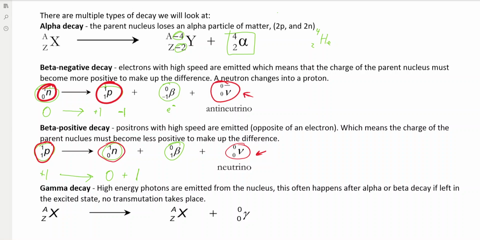such. Okay? And then a gamma decay doesn't actually change the parent nucleus at all, because we're starting with whatever it is, and we're ending with the same thing. We haven't changed the nucleus, the proton number, the neutron number at all. All we're doing is shooting off a high energy gamma ray. So it's just simply a lot of extra energy, and it just gets emitted. It often happens after alpha or beta decay.